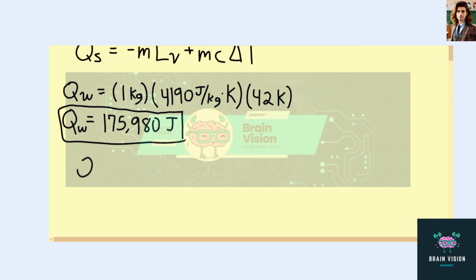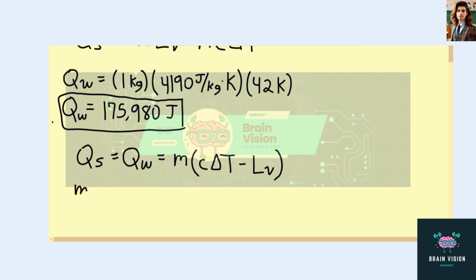So we have Q sub S, and we want that to equal Q sub W, because that's what the question is telling us. It equals that same value we just came up with, but now we're solving for an unknown m. Let's factor out the m. That leaves C delta T, which would be a different value than what we had solving for Q sub W, minus the heat of vaporization, L sub V. Now we isolate m and solve for it.